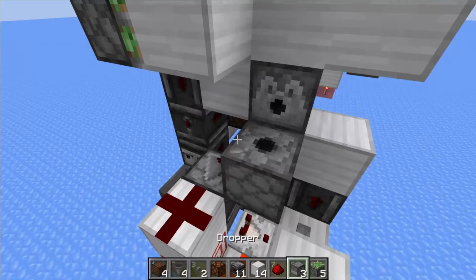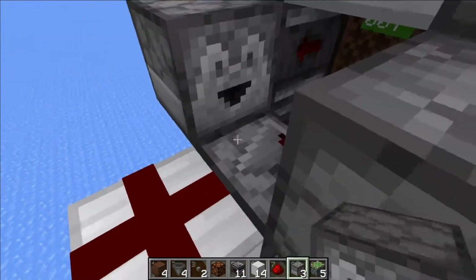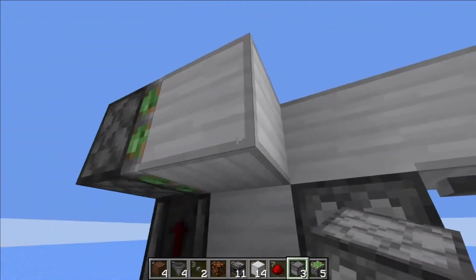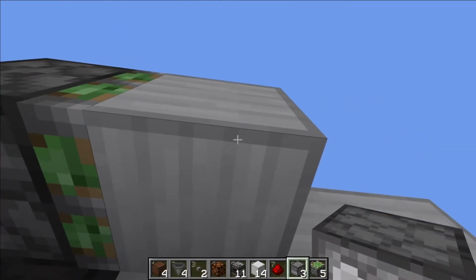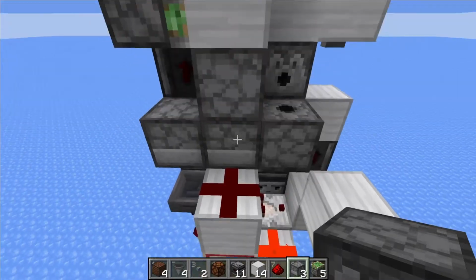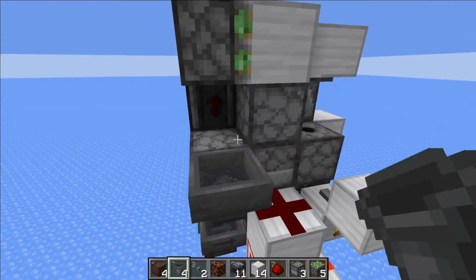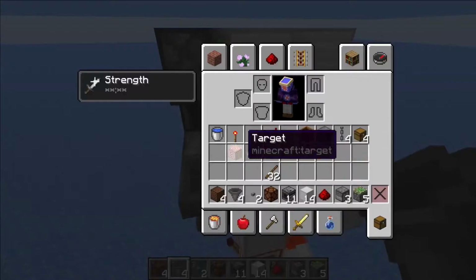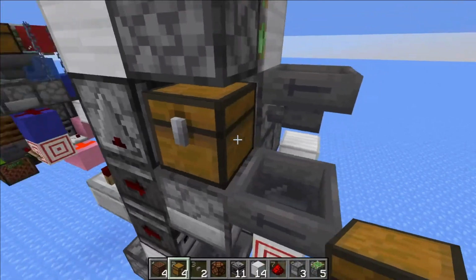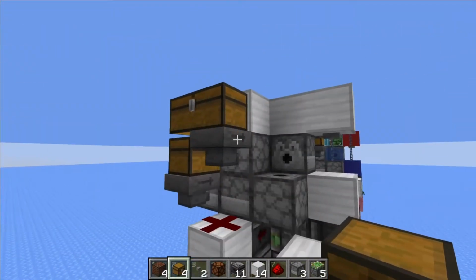Now we can get into the droppers. You can place one there, facing over onto here, and another one facing into this dispenser. And you can place your third one up facing down into this dropper here. Then you can take your hoppers and place one there and one there. And you can take your chests and just place them in now. One, two, three, and four. Beautiful. This is your boat storage.